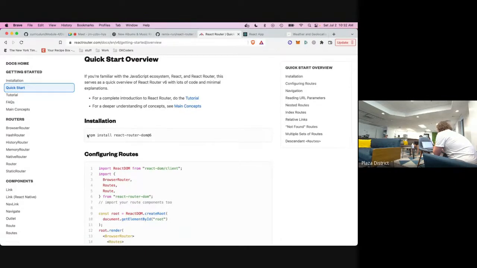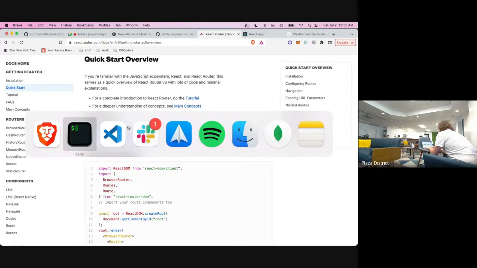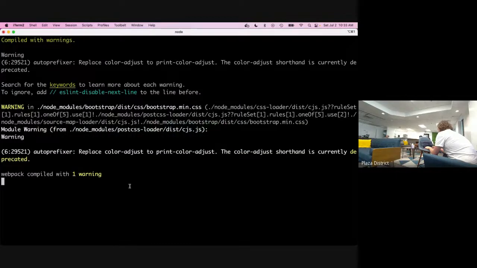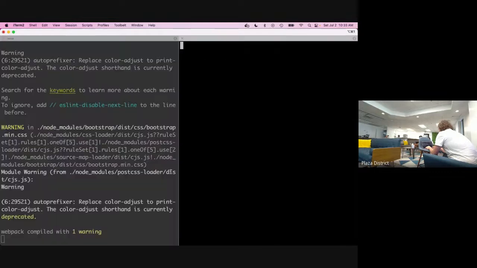So the first thing we need to do is add this library. So you just copy and paste this. So I'll go back. I've got it running here, so I either need to kill this process to run the command, because this is a server that's running, or I can make a new tab. You can also split screen your terminal, which I just did.